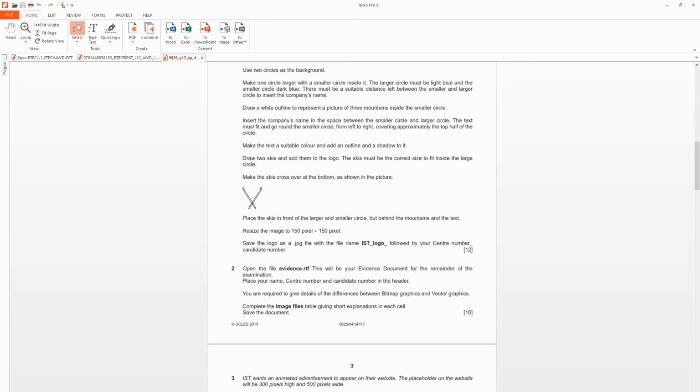Question two. You need to understand the differences between bitmap and vector images. You should be able to understand what the differences are between them. You should be able to give advantages and disadvantages of bitmap and vector graphics. And you should be able to give a short explanation on which image, a vector or a bitmap, would be useful in certain scenarios. Disadvantages are always good to know. So please make sure you do sufficient revision on this chapter. You can find it in the book in the graphics creation section, because this is worth 10 marks.